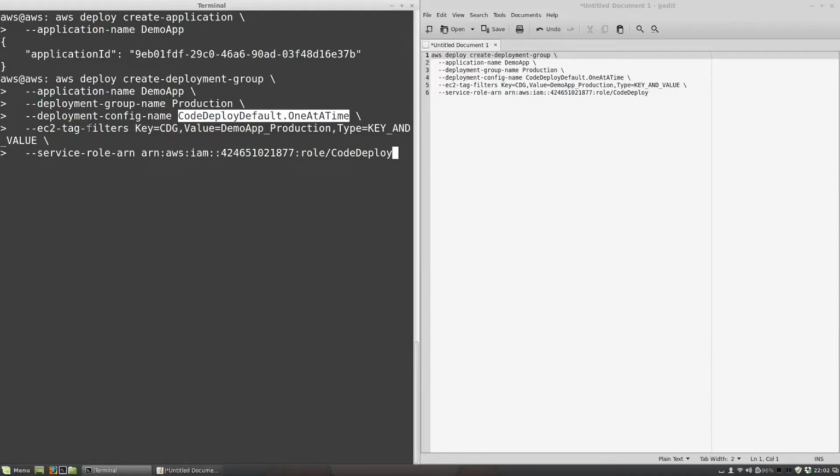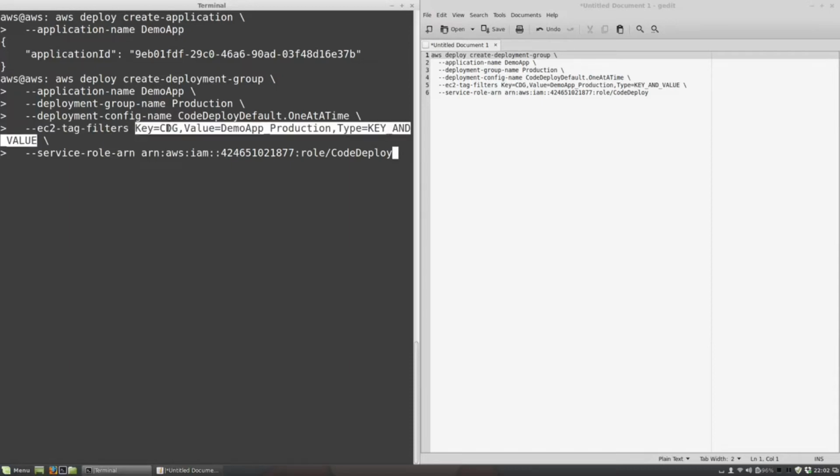The other key piece is this next flag here, the EC2 tag filters. These tag filters are how Code Deploy knows which EC2 instances belong in this deployment group within this application. The way that works is that you define a key name and a value on the EC2 instances themselves, so that when it's looking for these instances, it'll find them according to this key and value. I'll show you how that works when we actually spin up a couple of EC2 instances. And then finally, you have a service role, and this service role is just the identifier that gives your Code Deploy access to these machines and all these services.